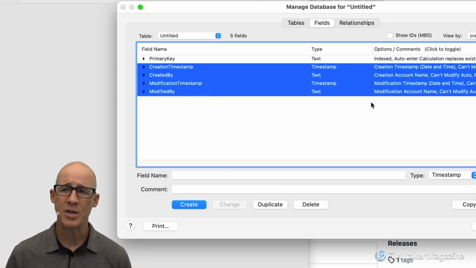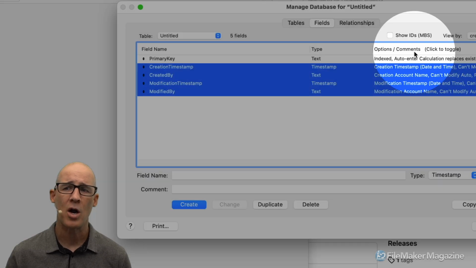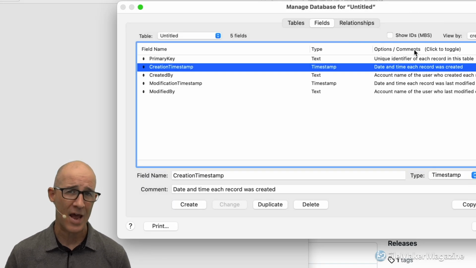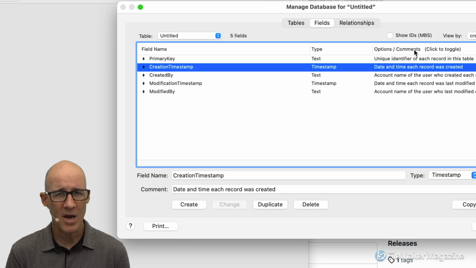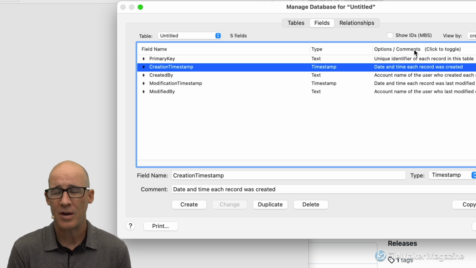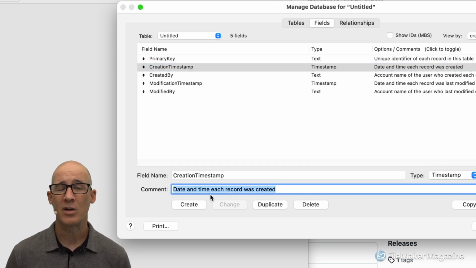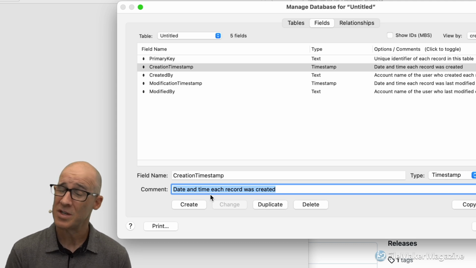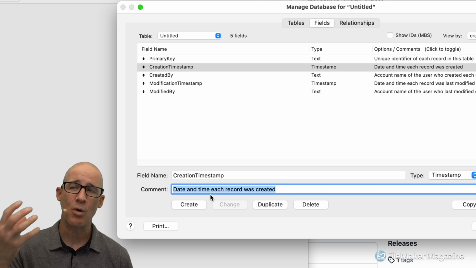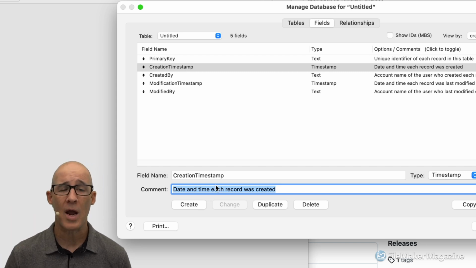One good thing that we notice here is we can always click on the comments, and I highly suggest that you add comments. You're going to see in my default fields that I use, which I've added to the FileMaker standards, I always have comments, but I take advantage of this comment field and I actually use JSON, which is actually a big benefit because it allows you to grab metadata about your solution. I'll show you how and why I use that.